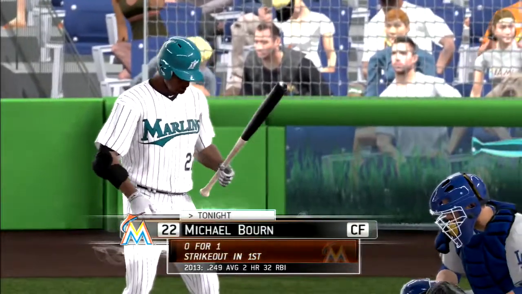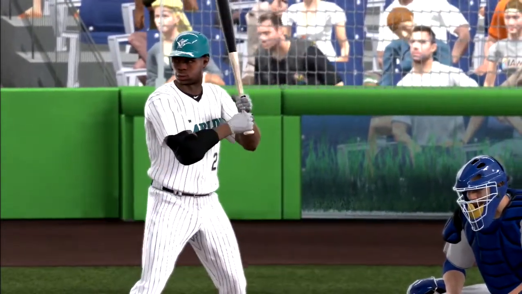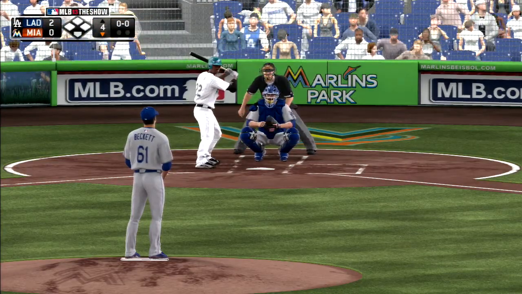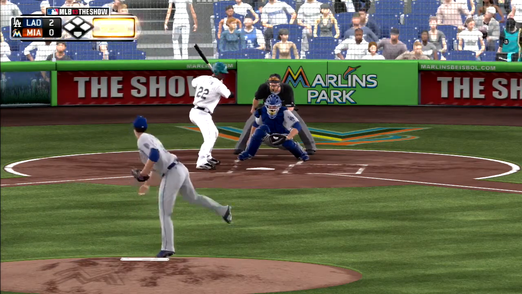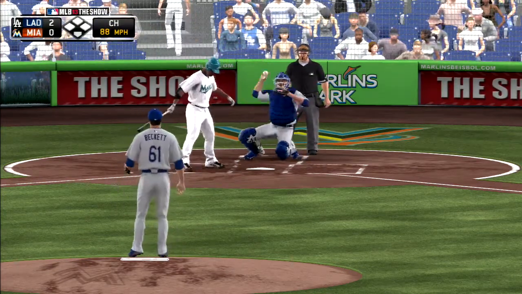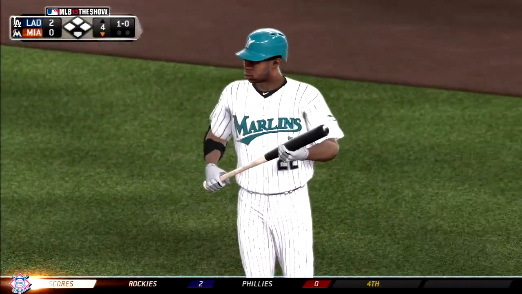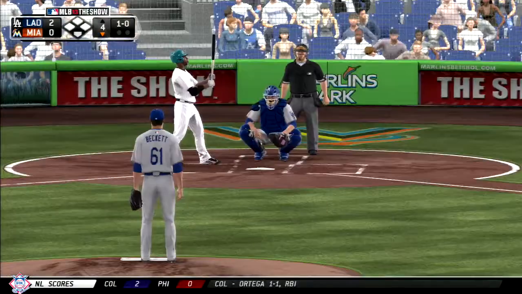So it's back to the top of the order now, and that'll bring in the speedy center fielder, Michael Bourne. And this looked to be on the corner, but just perhaps a hair outside. It's 1-0. Yeah, and when your team still doesn't have a hit, you appreciate a call like that once in a while.